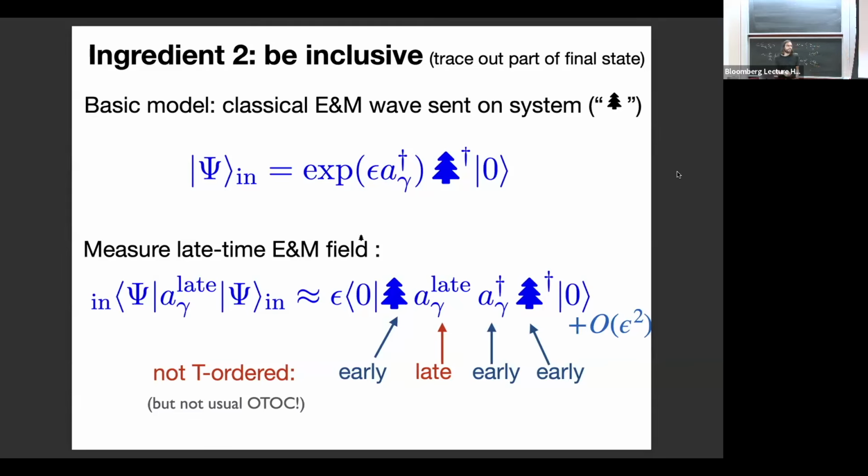So this type of inclusive correlation function is, in terms of the physics of the tree, a very natural thing to do, because it means you can do this measurement. You can measure the light that's reflected out of the tree without having to specify the final state of the tree, which is great because the tree is too complicated for me. So it doesn't fix the microstate of the tree. It fixes the initial state of the tree, but this measurement will be largely insensitive to it as long as it's the same microstate on both sides.